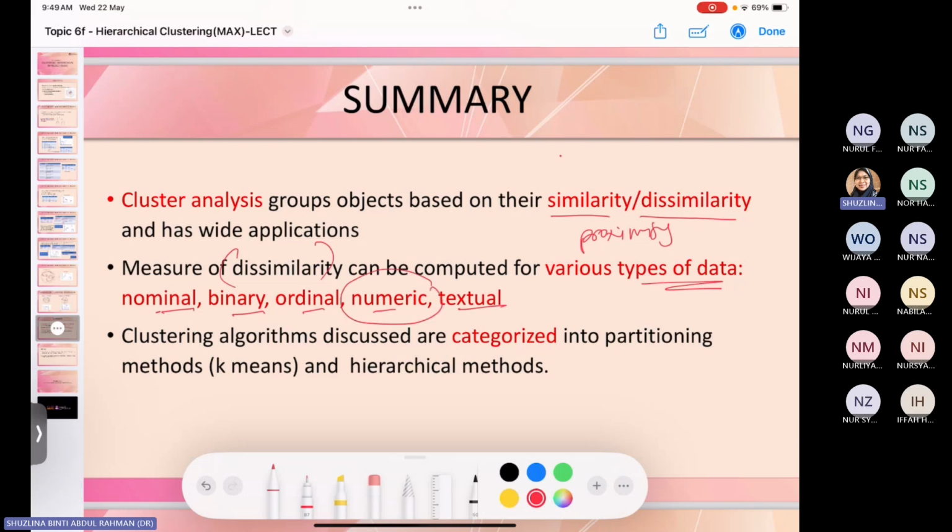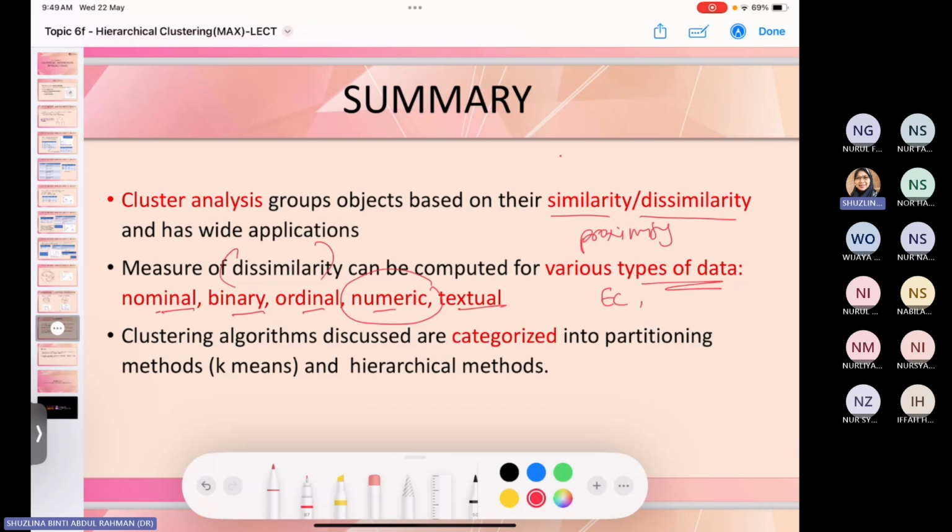So you need to know how to calculate the distance between the points, okay, by means of techniques like Euclidean distance, okay, city block, Manhattan. Those are the commonly used techniques to calculate the distance, right, or similarities between the points.